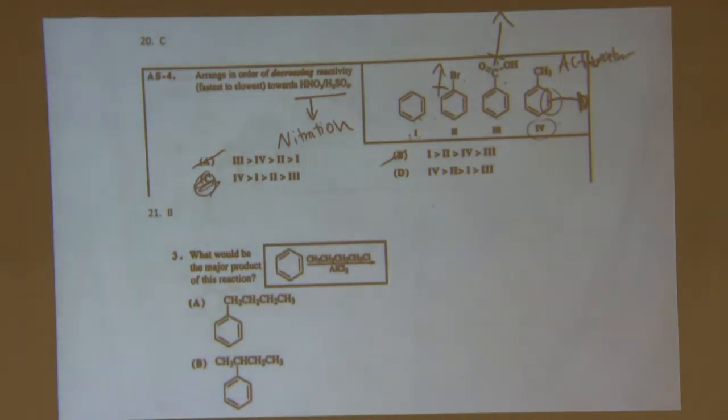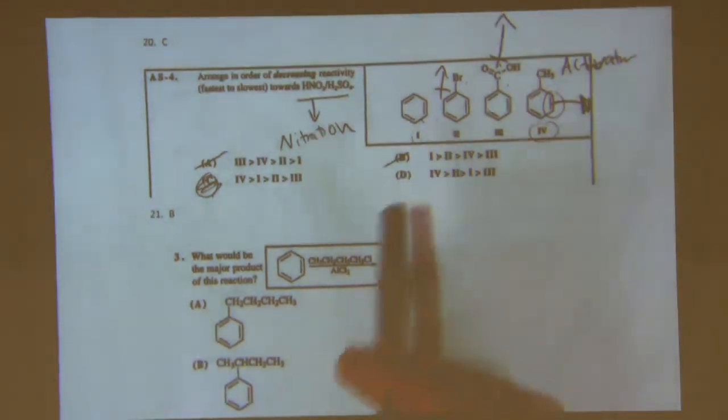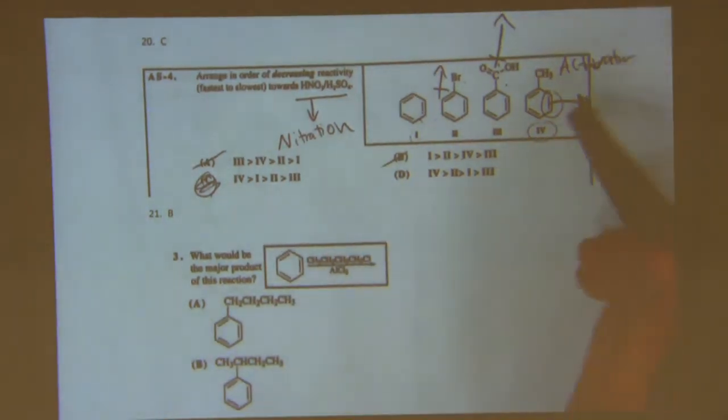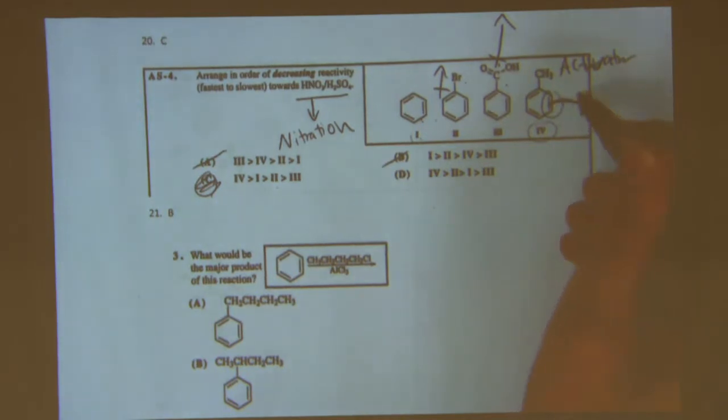So what I was trying to say, how you relate reactivity, so speed of reaction, to whether something has an activator or a deactivator, is because if you're doing an electrophilic reaction, which we are, right? Nitration is electrophilic, then your ring double bond is what's doing the attacking, right? Those electrons are what's doing the attacking. So if you have a donator or an activator, those are donating electrons into the ring. That's going to make your double bond even more negative to do the attacking. Does that make sense? If you have something that's withdrawing electrons from your ring, it's not going to be as strong. Does that make sense?